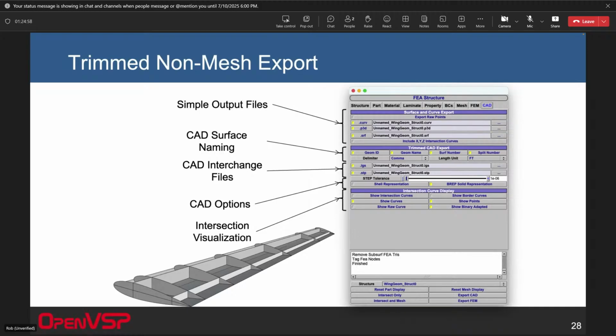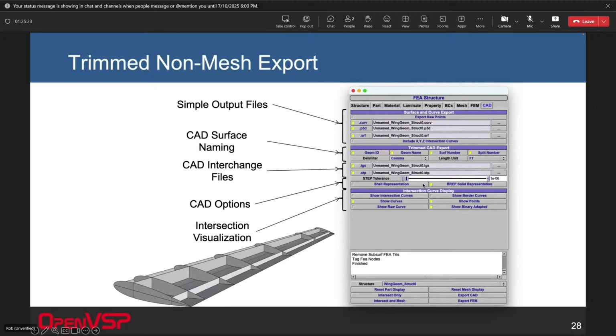Depending on your CAD program, when you import this, if it's able to understand the names, it'll actually read in, and the thing that you called rib will show up in your CAD file as rib. And so you can basically choose how you want that name formatted and what information you want embedded in that output file.